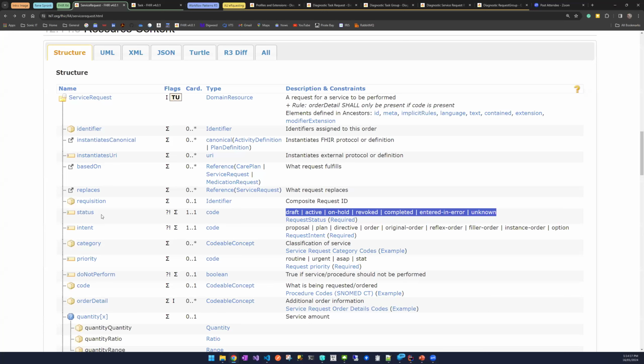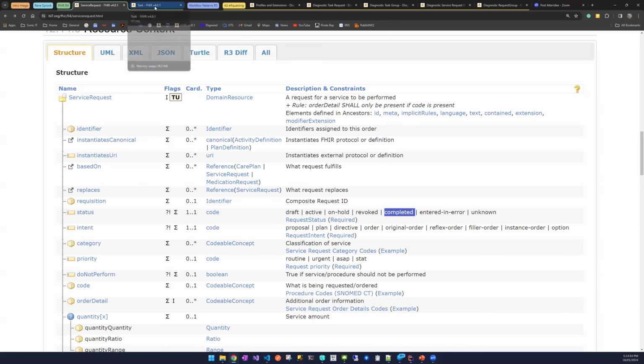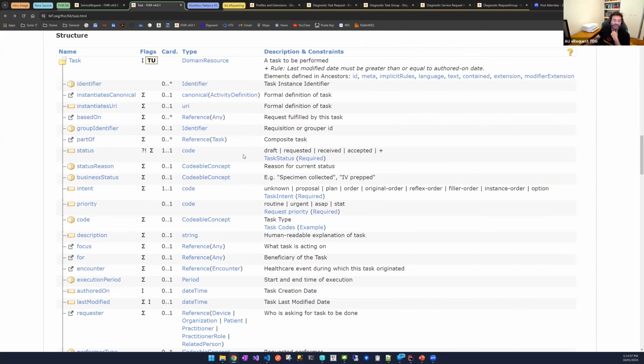this service request status is very much about the service request. It's really the status that the doctor in his GP desktop system would be manipulating. He would create a draft order. He would then say it's active. He might suddenly say, no, it's on hold, or he's revoked it. And the doctor himself, once the report has been delivered back to him, might mark his order as completed himself, because he's the one who asked for it. He's the one who decides whether his request has been completed, which is quite independent to the task being done.